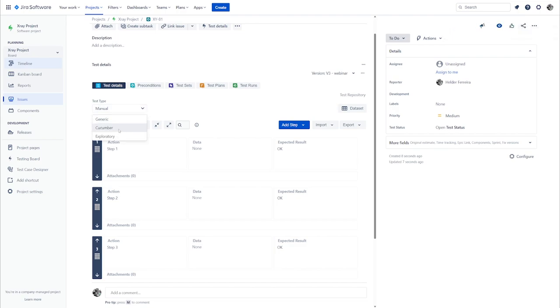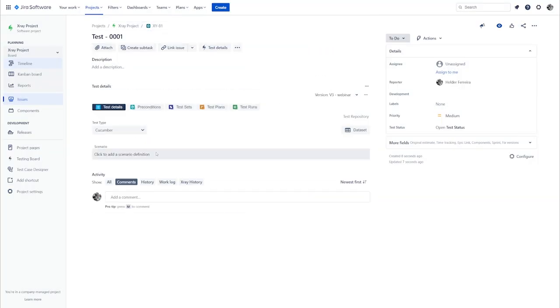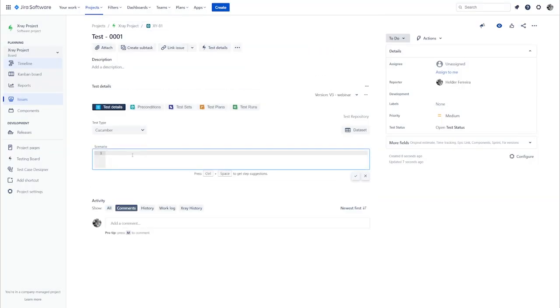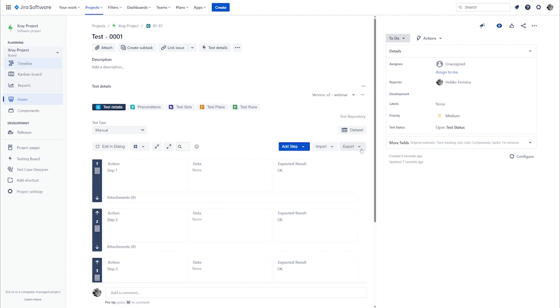For example, I can change to cucumber test type, and then define all the scenarios here. As you can see, the system will create version 3, test type cucumber, automatic test. And if I go back into version 2, we still have the manual version. So you can have multiple test types within the same test.